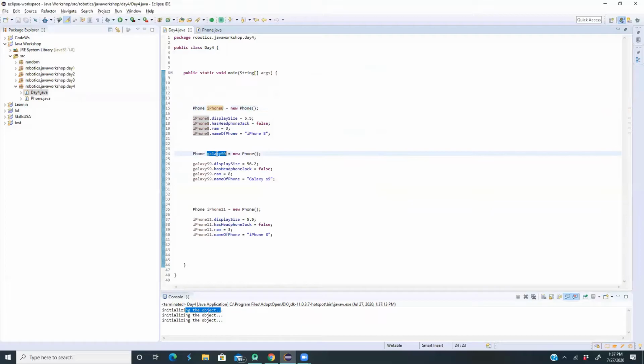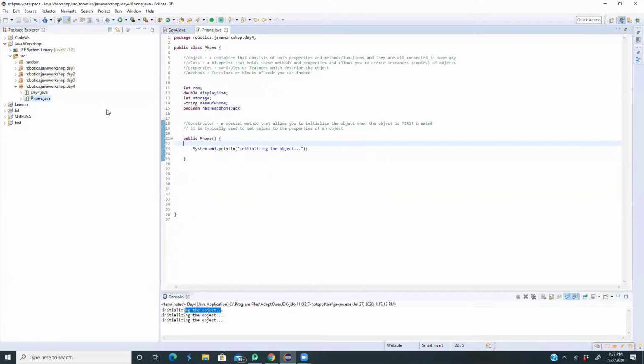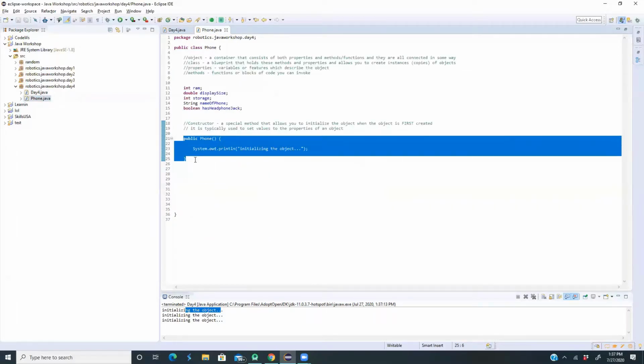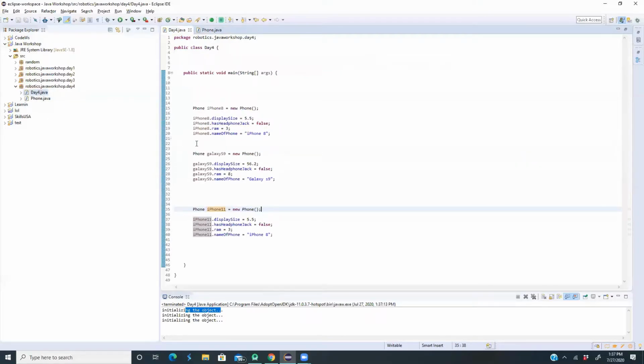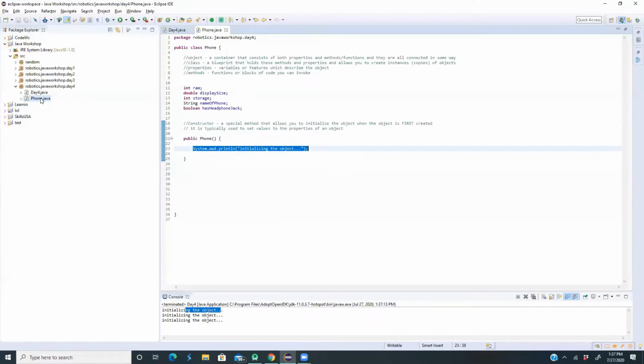Initializing the object is, so every time I created a new object, it's invoking this default constructor here. It's a special method, and it's the first thing that runs when you first create the object. So if I do anything in here, it'll basically execute these instructions when you first initialize this object. So that's what a default constructor is, and you usually do it to set default values or perform default instructions.